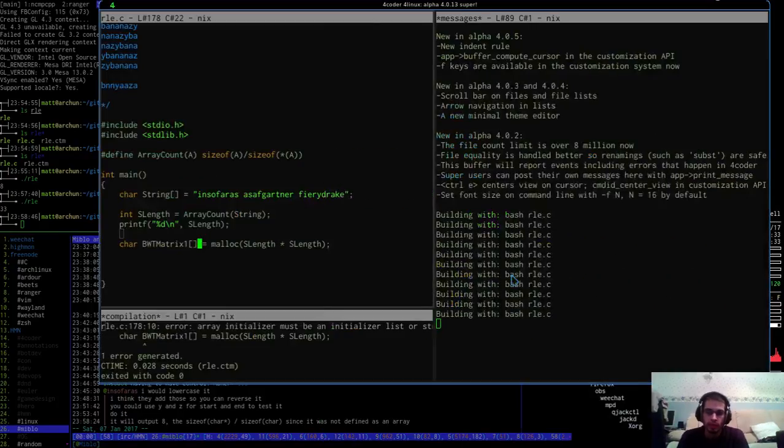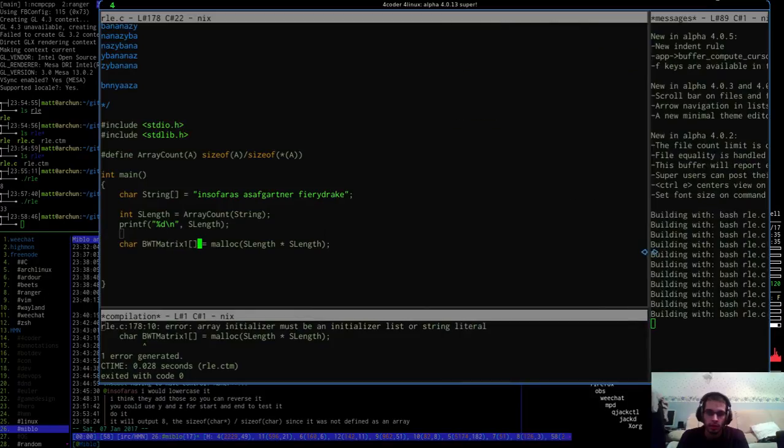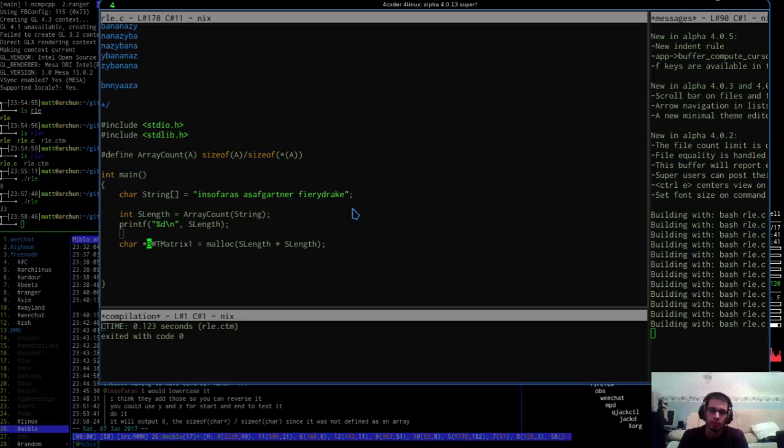Array initializer must be an initializer list or string literal. Alright then. I guess it's safe to do this. I mean, we'll see, won't we?